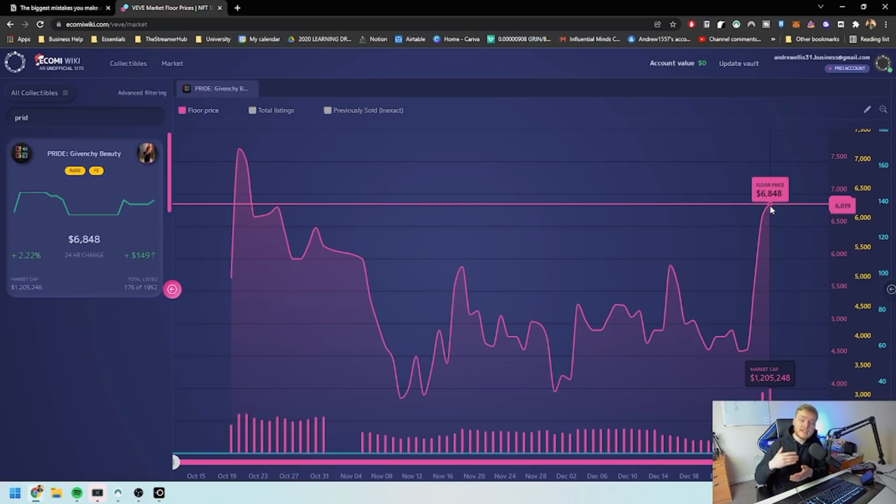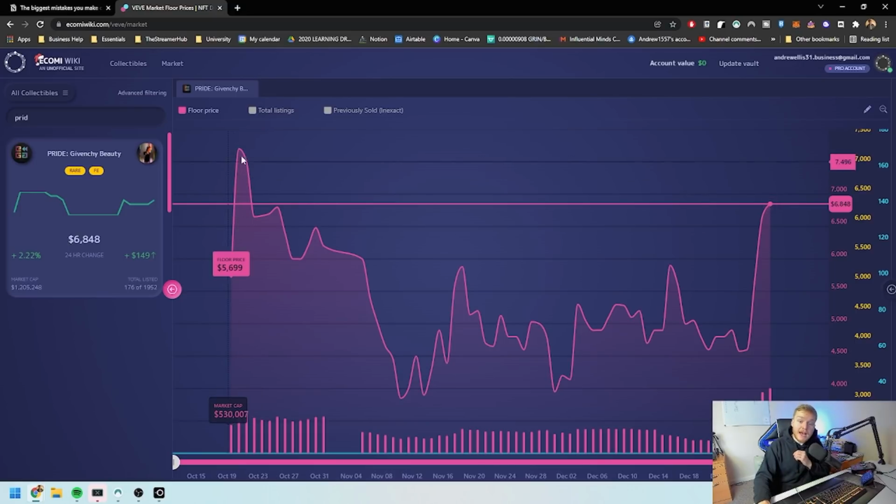Now, it's not to say that this can't climb any higher, but what I am saying is that people are certainly FOMOing into it because someone is buying a lot of them at the same time. And we can see this same example from maybe October the 19th. Now, I'm not sure if this was an artificial pump or if this was organic.